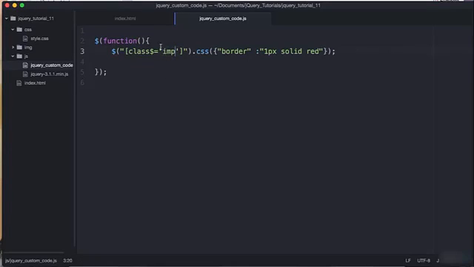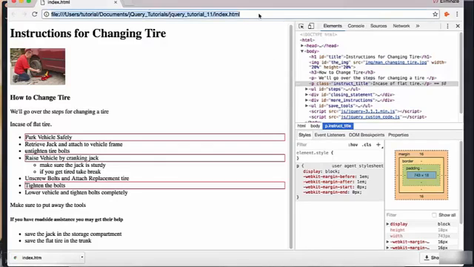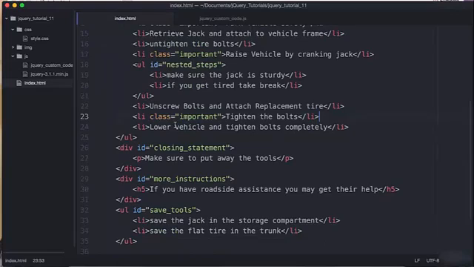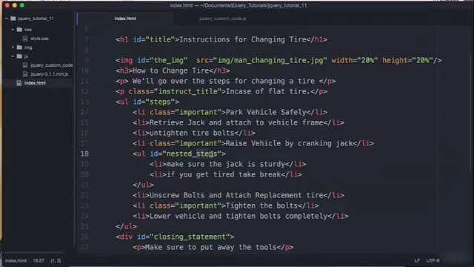Now we know that there's no elements on the page that have a class attribute that ends with these characters, and I can confirm that. Let's refresh the page and notice nothing is highlighted here. So let's pick something off of this page. Let's choose those elements that have the ID that ends with the word steps.